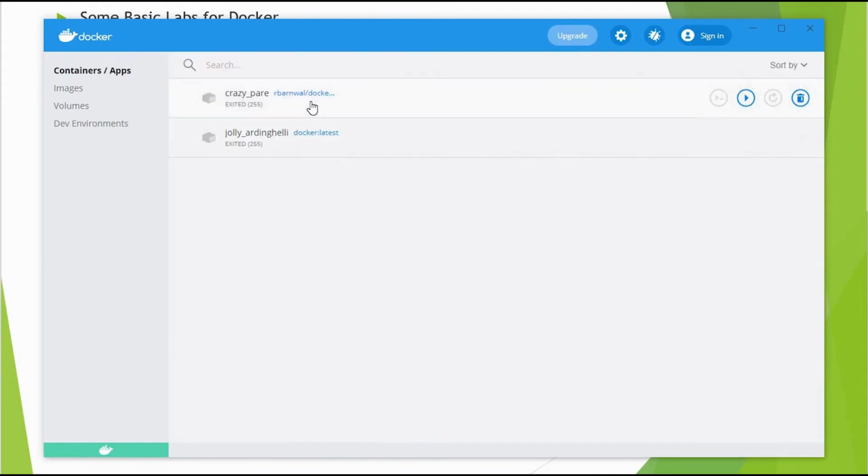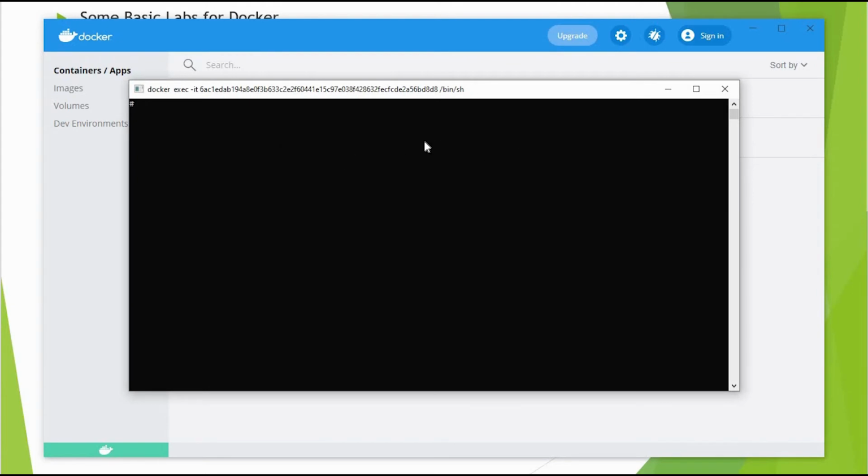So container apps I have in this. If you want to run, we have a good UI to manage all this. So this Docker is nothing but a tool to manage all the containers, whatever you have created on your local. I have just started this. So you can see the CLI for this.